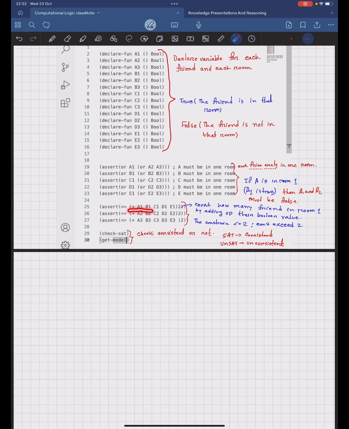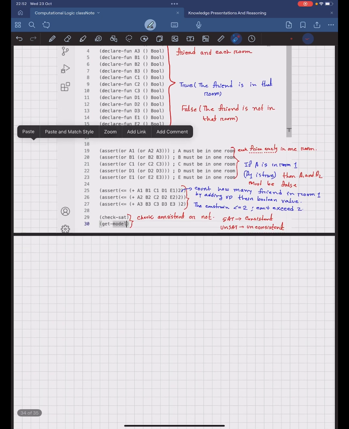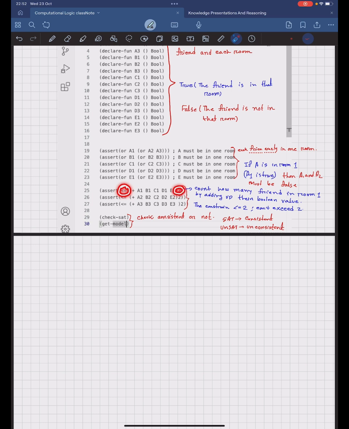In room 1 these combinations I gave you before can stay, but within these signs and this number, it means that no more than two persons can stay there. It may be your A1 friend, A2 friend or B friend, and the rest cancel out. Maybe your C friend or D friend, the rest cancel out, but not more than 2 persons. Here it means counting how many friends are in room 1.